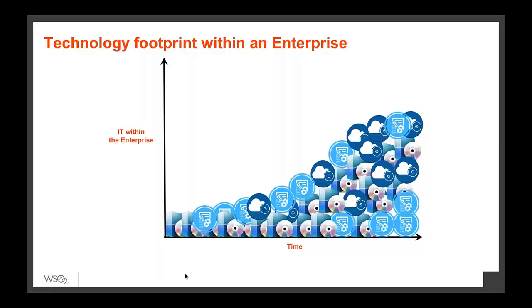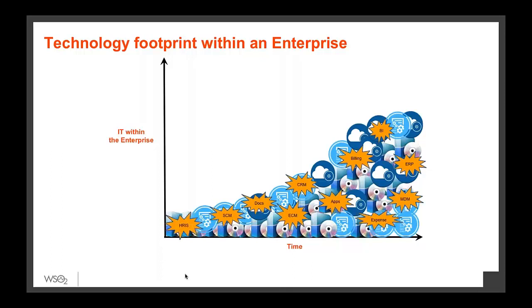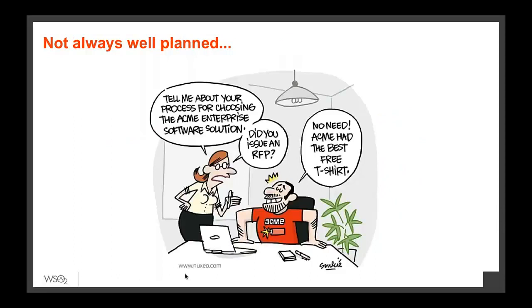And over time, you'll have a plethora of systems in your organization, each doing a great job at what it's supposed to be doing, from ERP systems to business intelligence to billing or expense systems, HR management systems. But if you take a step back and look at how it all evolved, each of these would have come over time where budget would have been allocated to a sales team, and they would have gone and got their own CRM system. Finance would have got their own billing or invoicing system, another system for revenue management, accounting, travel management, etc. Right? So it all doesn't happen according to a specific blueprint that you would have envisioned at the start of your company, because you have more important things to think about at the time.